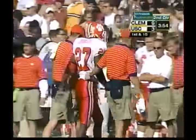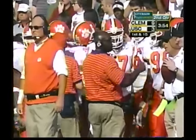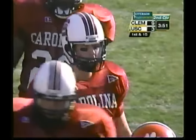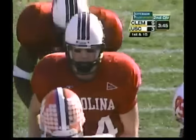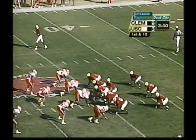Yep, 36-yard gain, and Johnson was beaten on the play. And maybe the ego was damaged as well. Well, adding injury to insult. The psychiatrist to check that one out, and team trainers will take a look at the physical injury. 36 yards, that's the longest third down conversion of the year for South Carolina. And now they're working at their own 46-yard line, trailing 9-3 late in the second quarter.